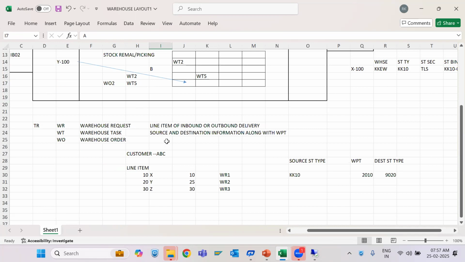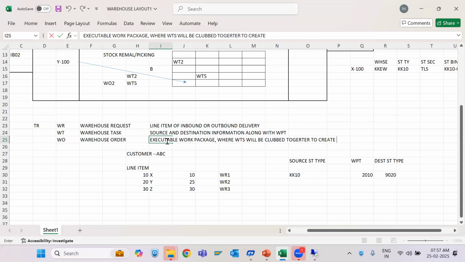So a warehouse order is an executable work package where warehouse tasks are clubbed together to create the order with given conditions. We may have multiple conditions, so we have to consider those as well.